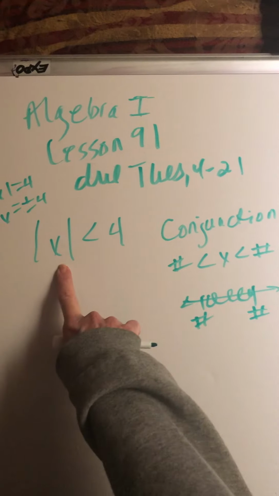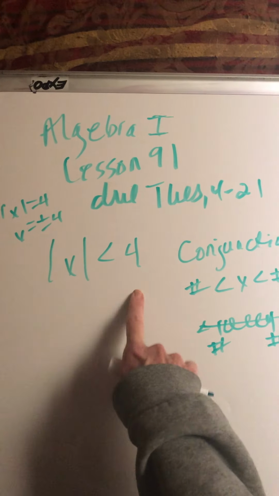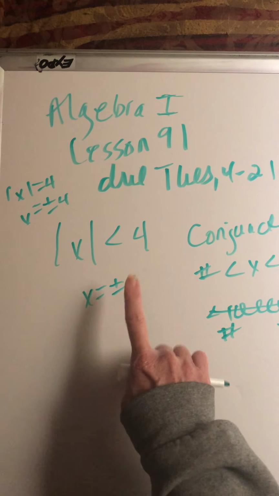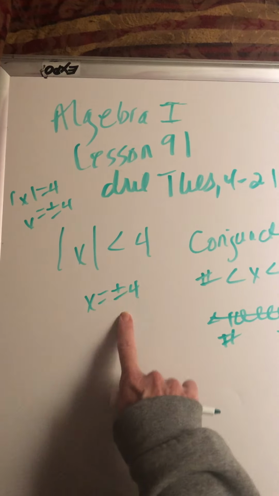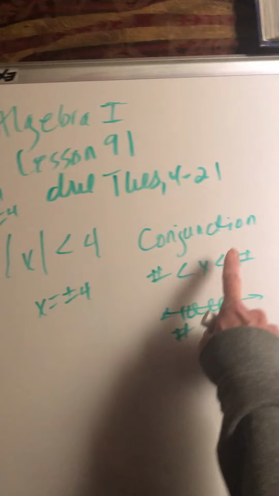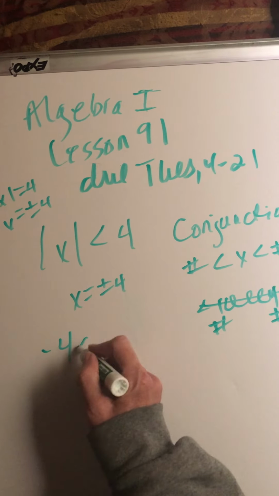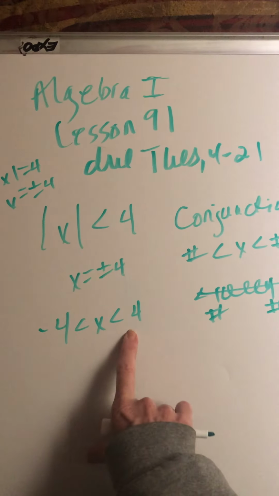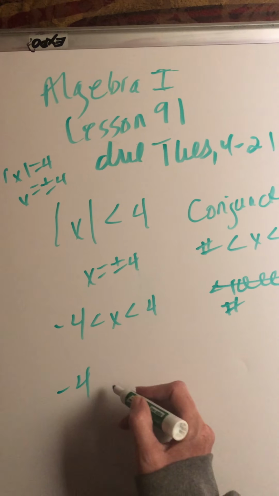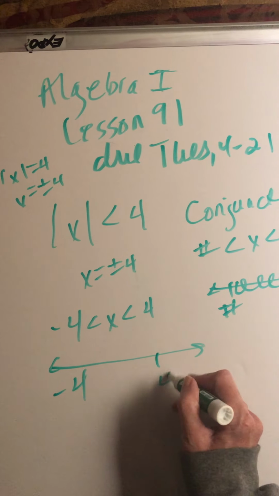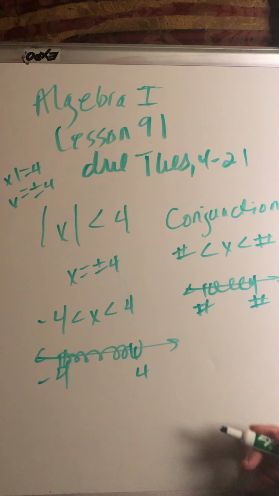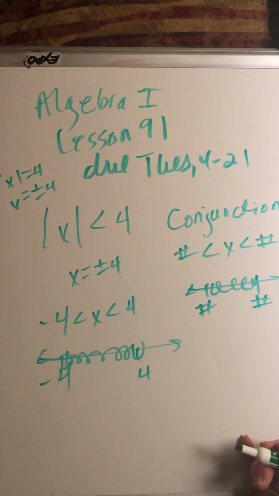So again, absolute value of x, just like up here, so I've got a plus or minus 4. So my two numbers here, x can be plus or minus 4. Now the difference is, if it was equals, we'd leave our answer like this, but it's not, it's less than, so we have to write the conjunction. So we put smaller number on the left, bigger number on the right. There's no equal to bar, so I don't put an equal to bar here. And then on the number line, I put negative 4, I put positive 4, open circles because there's no equal to bars, and I shade in between. So there's your conjunction. There's your absolute value less than. So that's the way an absolute value less than works, or a conjunction.